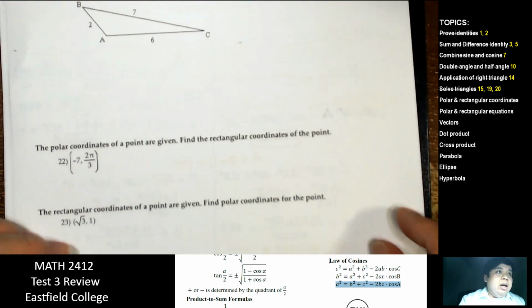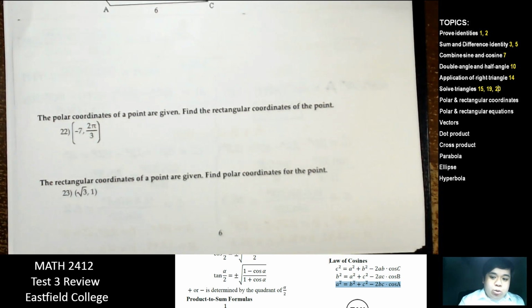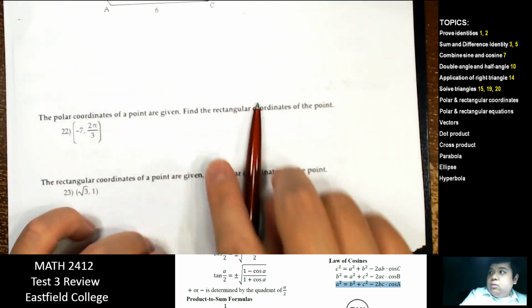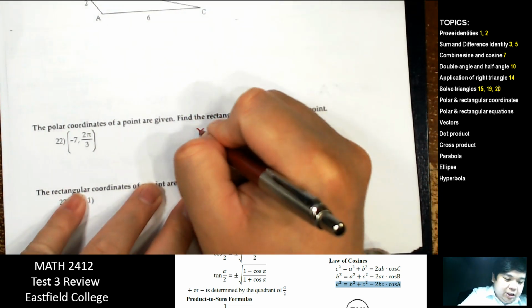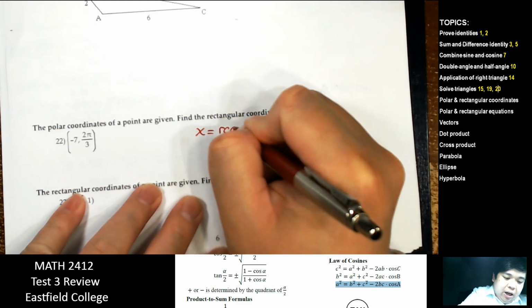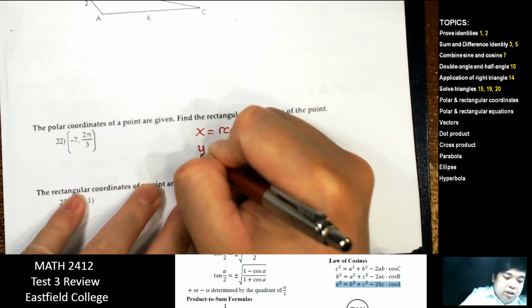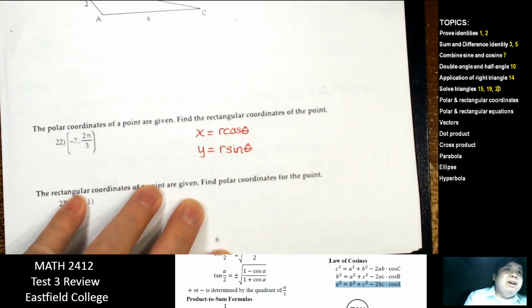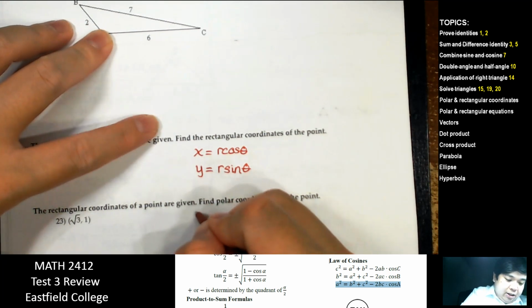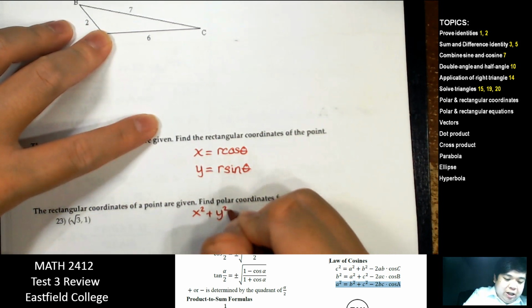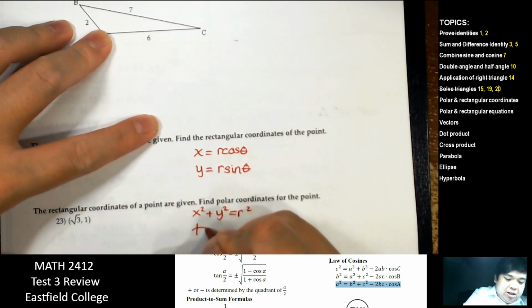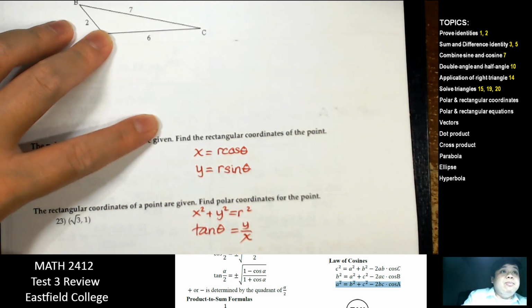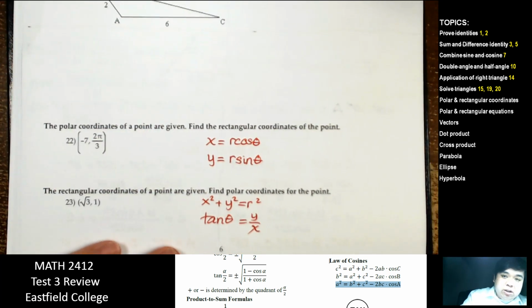Next, we'll convert between the polar coordinate to rectangular coordinate. This is pretty simple. We will not see this formula on the formula chart because this you need to know. And then after that we have x squared plus y squared equal to r squared, and tangent of theta is y over x. Right, so very straightforward.